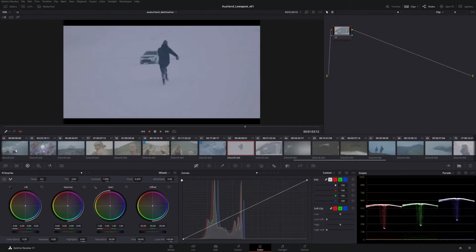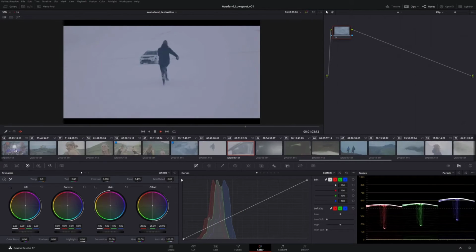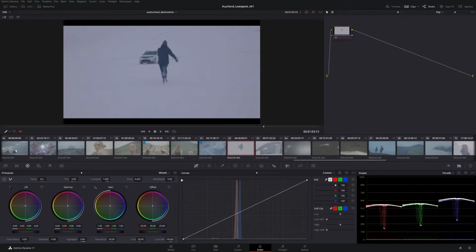Okay, now we're getting into a different context. We have some snow whites, which are unique and have their own challenges when grading. So I want to make sure that our look stands up to that as well. We react very specifically to whether snow looks that color or it doesn't. So I want to make sure that our look doesn't fall apart right here in the scene.